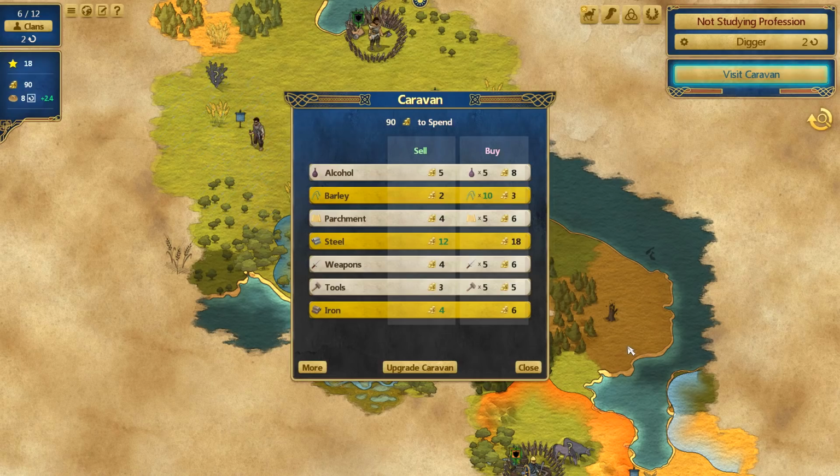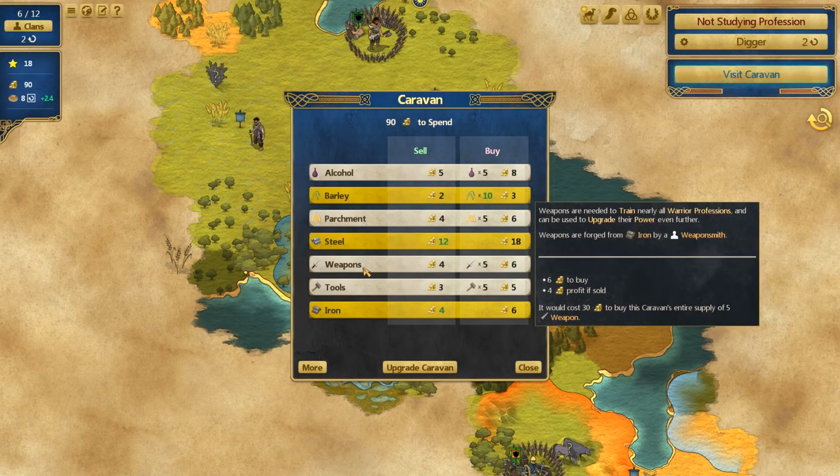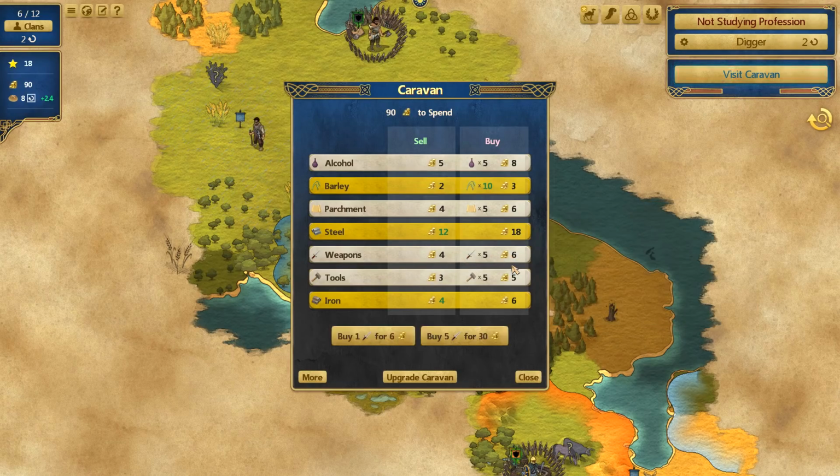Here's what we can do with the caravan. We have 90 gold, and we can buy all these different things. Like weapons. If you buy, you get 5 weapons for 6 gold. But I sell it for that much. What if I buy... Oh, 1 for 6, but they have 5, so I can buy 5 for 30.